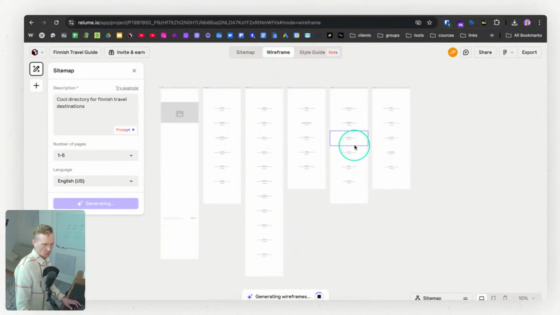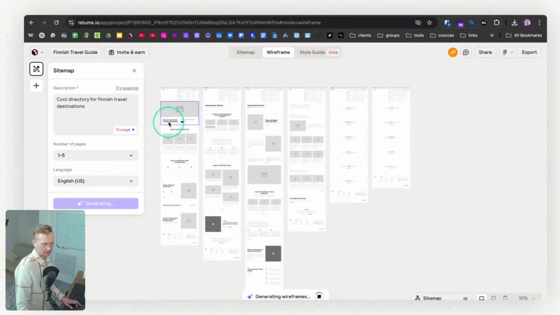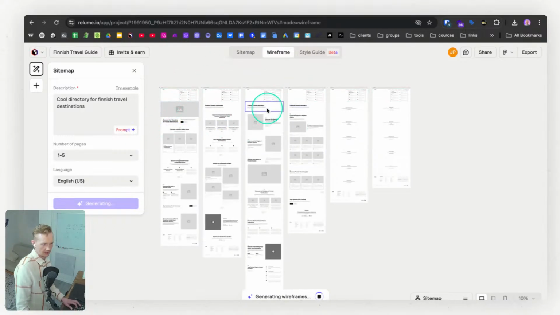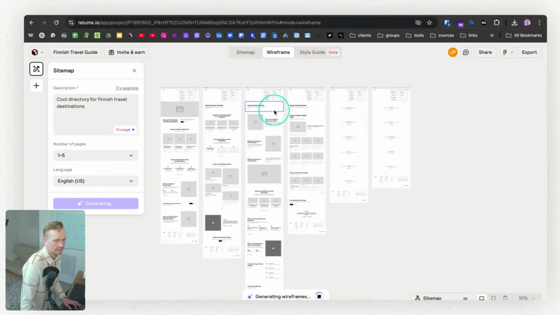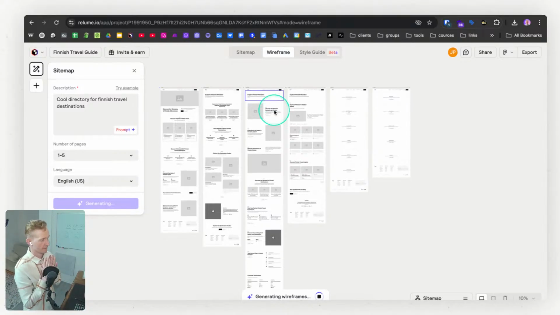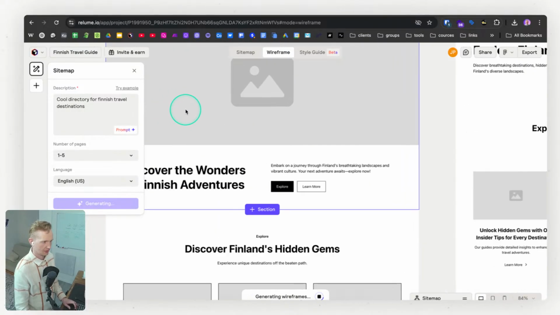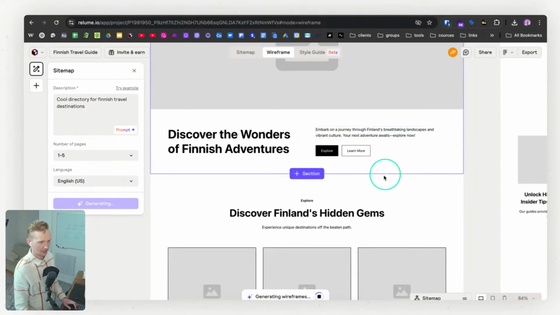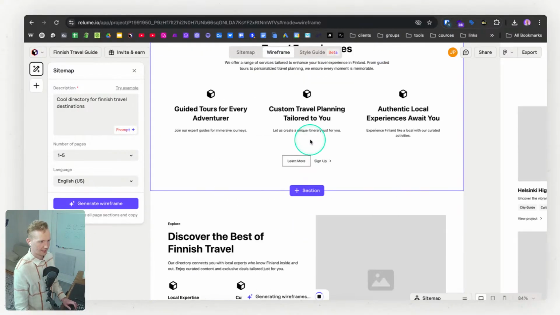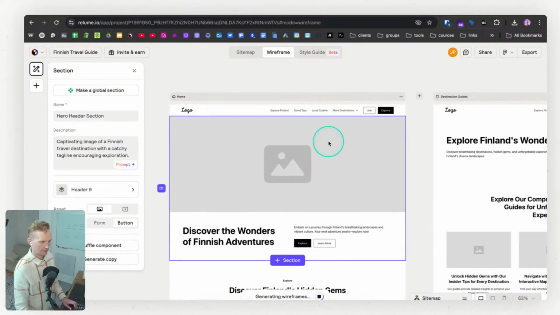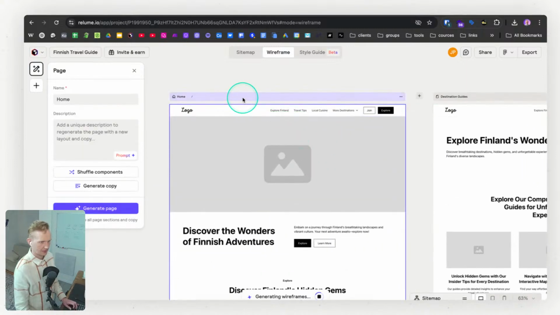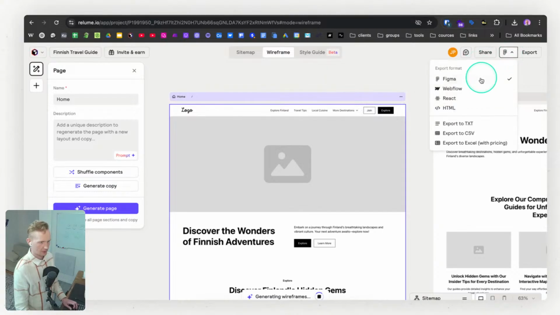And then we can jump to the wireframing. It generates those. Zoom in a bit, and you can see it already generated some mock-up text content too. And the best thing is that you can just copy this to Figma or Webflow, even React and HTML.